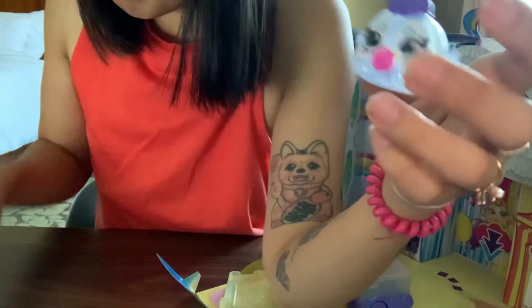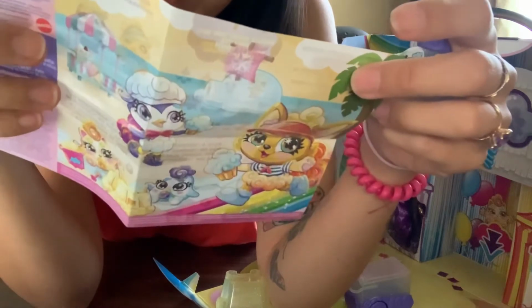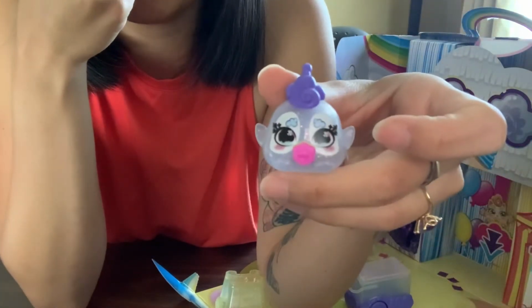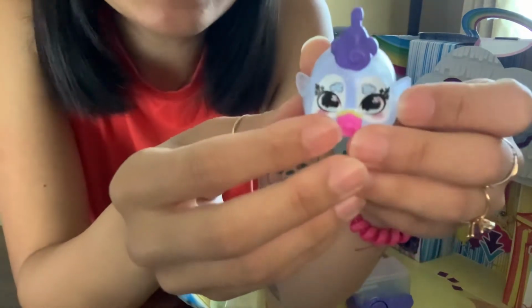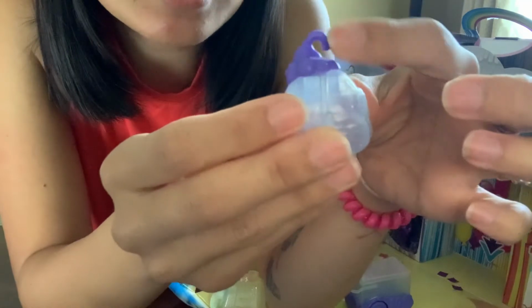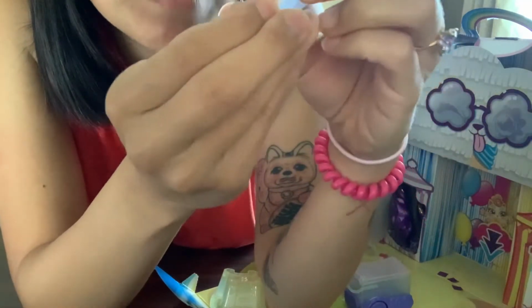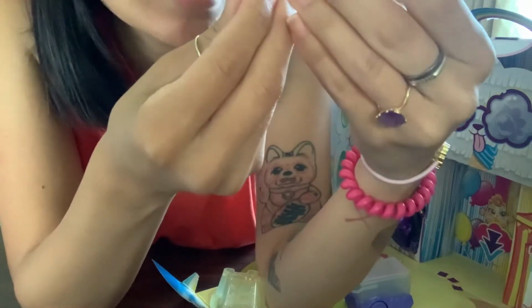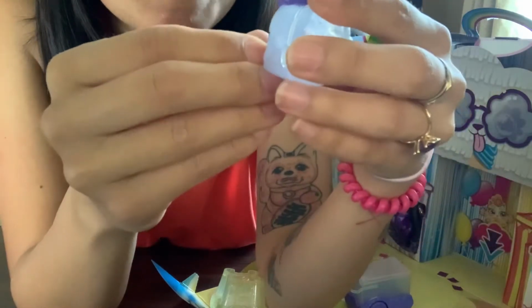Do they have names? Let me see. Okay, if they do have names, there's no names here that would indicate what they are. So here is our little penguin pet. So cute. And that hooks, like you could almost wear it as jewelry. And does this pacifier come out? Let me just check. Yes, it does come out.